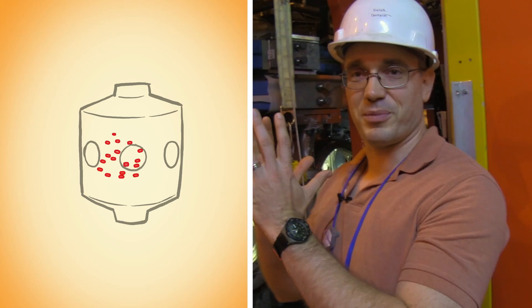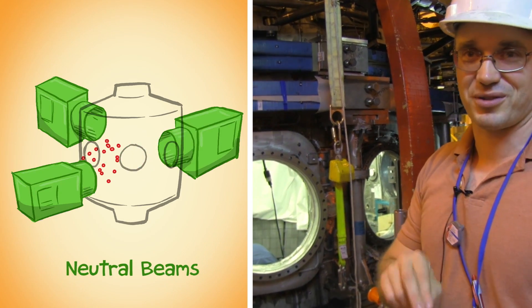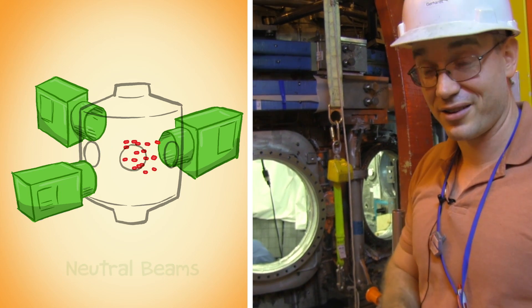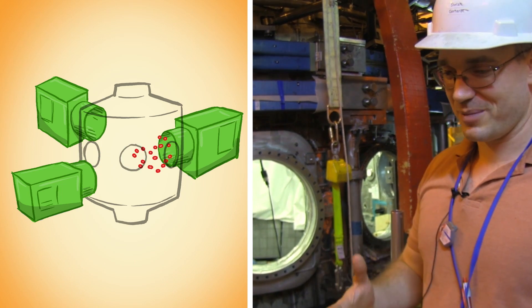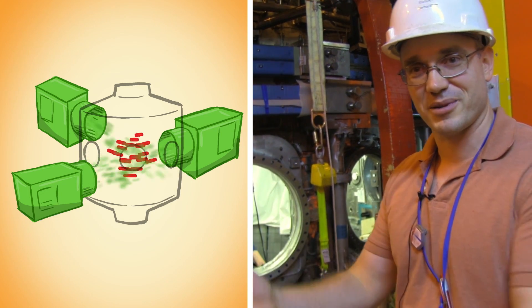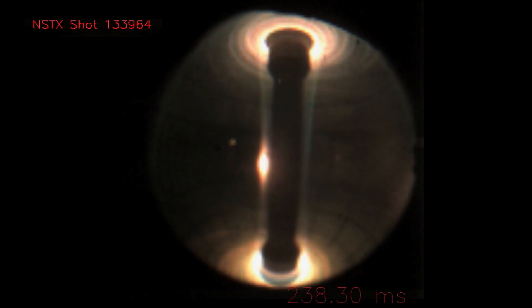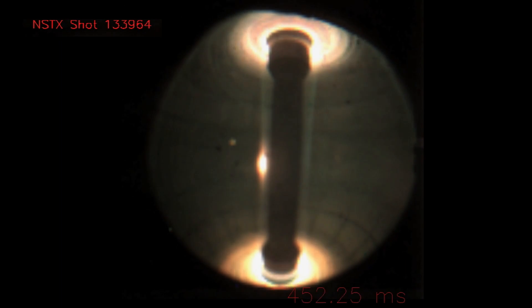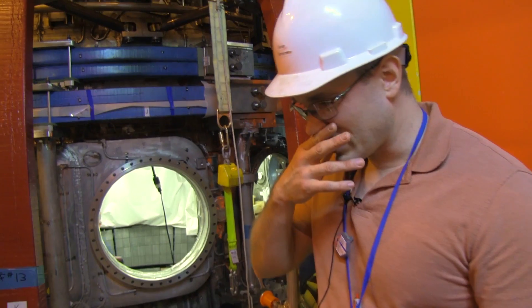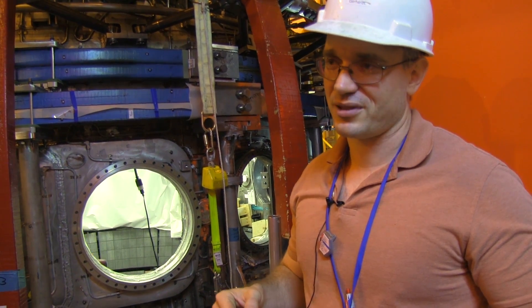So we got plasma there. It's not as hot as we'd like. So then we inject the neutral beams. It's a straight beam of deuterium atoms. Three beams, each of which is two million watts for aggregate of six million watts. And those beams, energetic particles in the beams, scatter and collide and transfer their energy to the bulk plasma. It takes about 300 milliseconds to form that whole process. And then for 600 milliseconds to 1.5 seconds, it's kind of just sitting there, steady state. It just sits there and we study it. Temperature's about one kilovolt. That's like 10 million degrees.